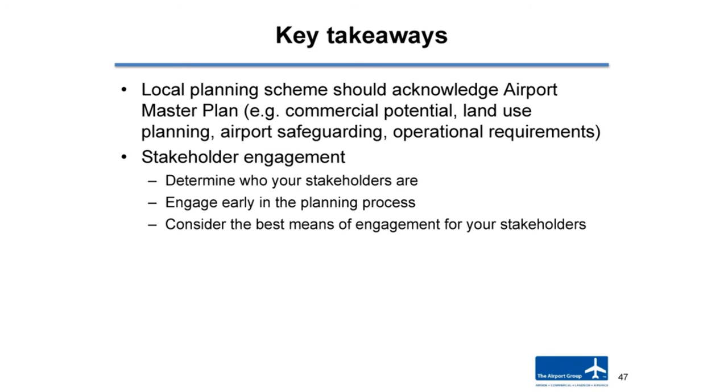So I've just got a question here about stakeholder engagement, commenting on the need to engage adjoining landowners and nearby airports at early stages. Yes. In terms of engaging with adjoining landowners, I think that's very important. If you've got land abutting the airport particularly, it's important to engage with them in terms of airport safeguarding and noise. And I would say that the earlier you engage, the better.